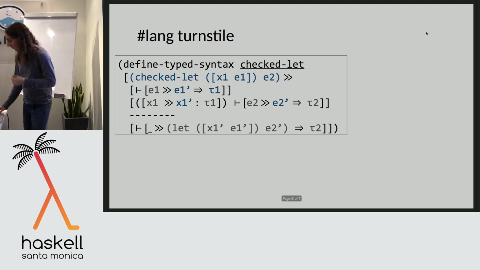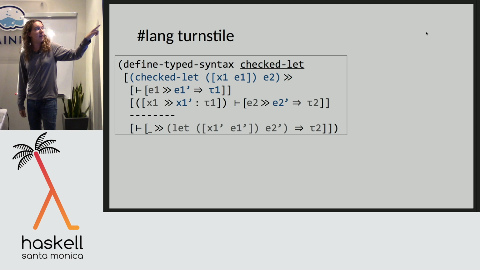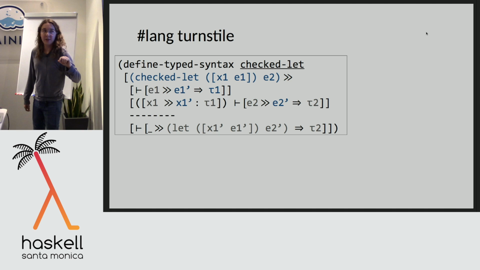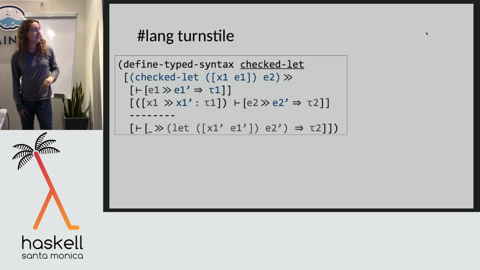So this lets you implement all kinds of different things. Like here's an implementation of doing statically typed let. So here we have basically a pattern now, and we're saying, all right, here's let. We have X1 is bound to E1, and then we have the body, which is E2. And so again, we're basically going to say, give us the type of this thing. E1 erases to E1 prime, and it has the type T1. That's the type that we infer for it, basically. Well, not really infer, but it's the type that it produces, because everything right now has static type annotations.